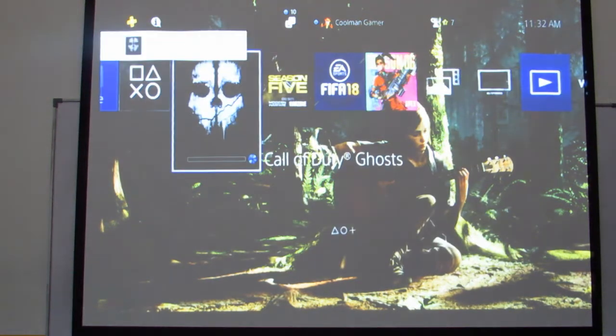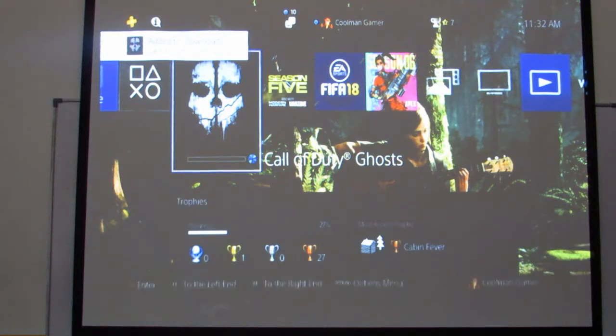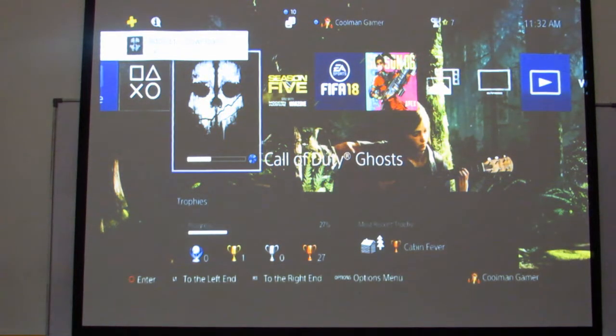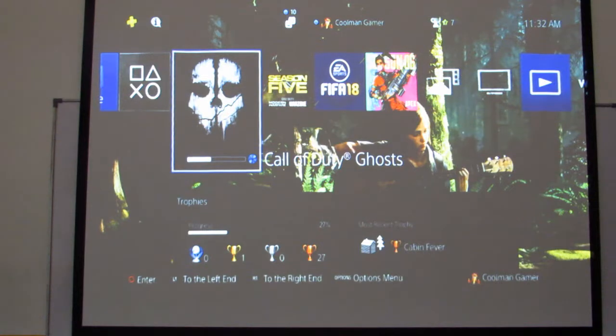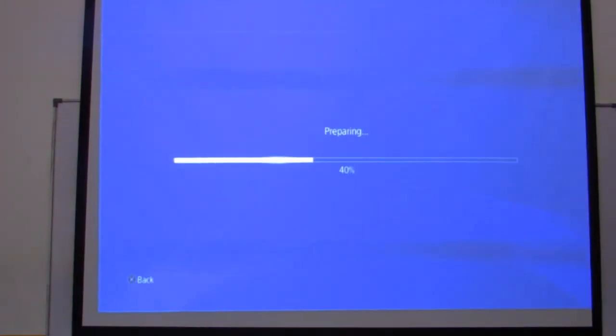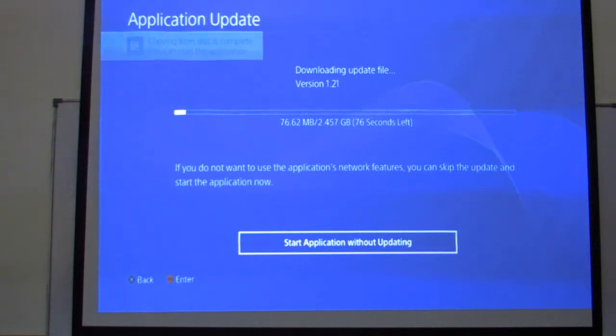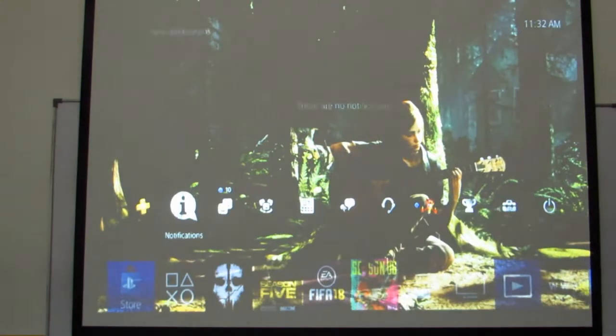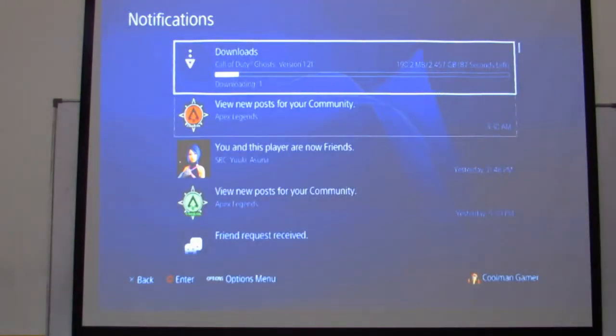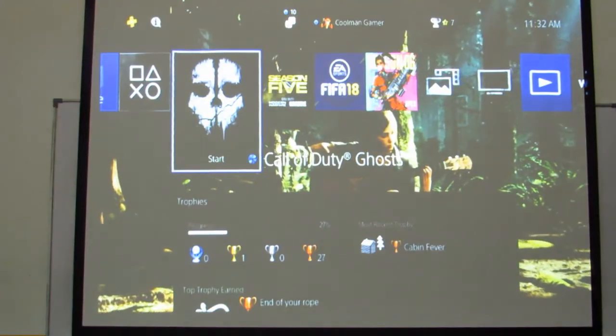And there's a notification. It says update required or something like that. Is that what you call it? It prepares the update for you, to the latest version of the game. So you don't need to worry about the game itself being an old version. You can play anytime you want while you update the game. So just start the application without updating, straight to the point.